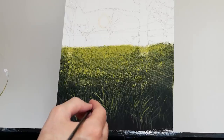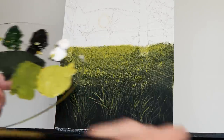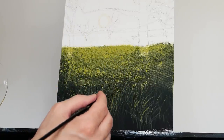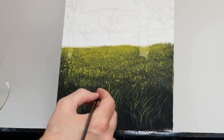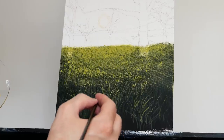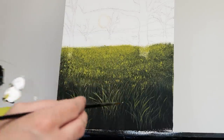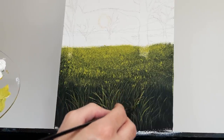This is following a similar rule to the last application, by the way, in that we're not applying it to the entirety of our blades of grass, really just going in for the top, the areas that will catch the most light, and the most prominent pieces of grass. You don't need to do all of them. In fact, I'd recommend not doing all of them. The ones that sit lower, that don't catch light, you can leave those out.